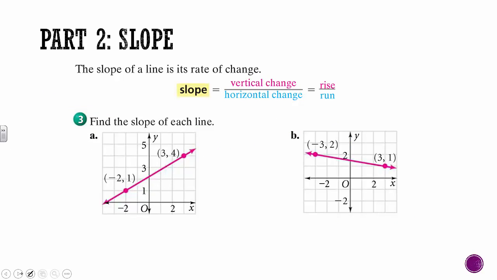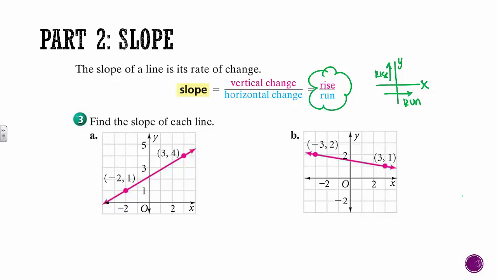So then that brings us to slope. The slope of a line is its rate of change. So we talk about rate of change first in just anything, but then we're going to focus on lines in this chapter. And the slope that we need to find, hopefully you are remembering, it's rise over run. And remember, when you rise, you are changing stuff on the y-axis. And when you run, you're changing stuff on the x-axis. So it's your vertical change divided by your horizontal change.